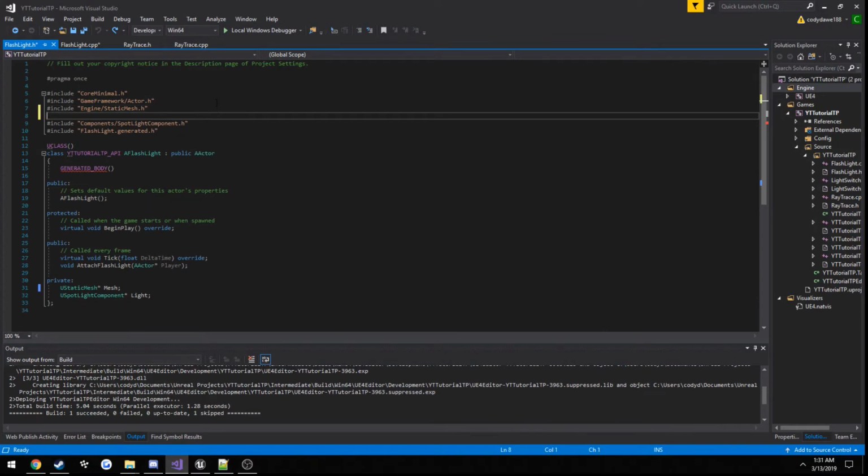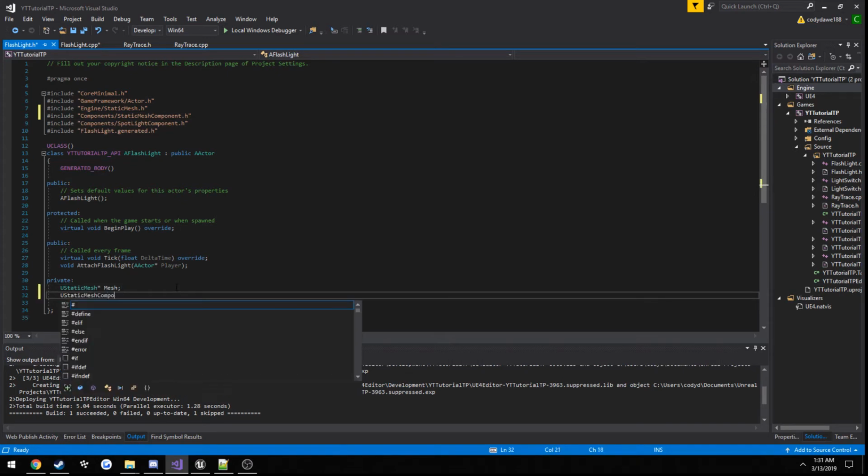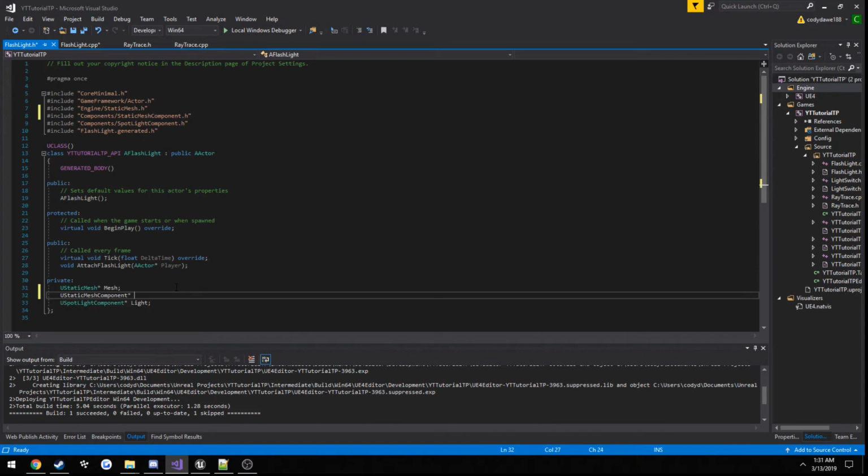So one thing we want to include is a component: components, static mesh component. We're going to store it here. So U static mesh component, just call it mesh component.